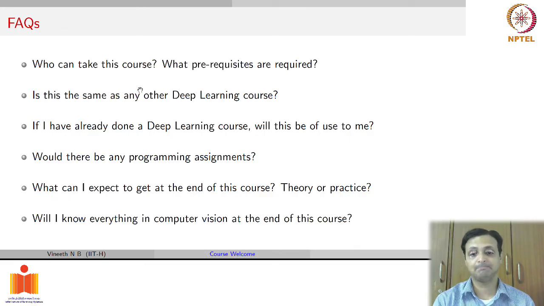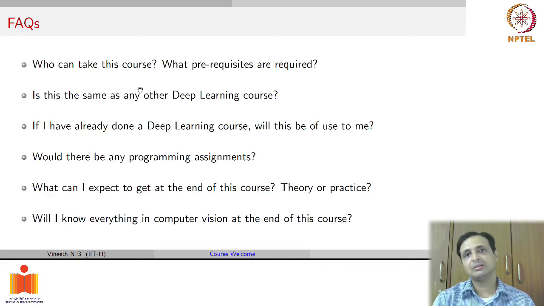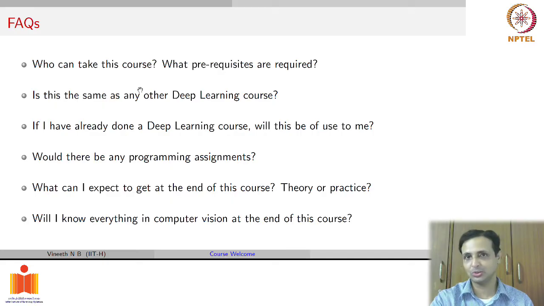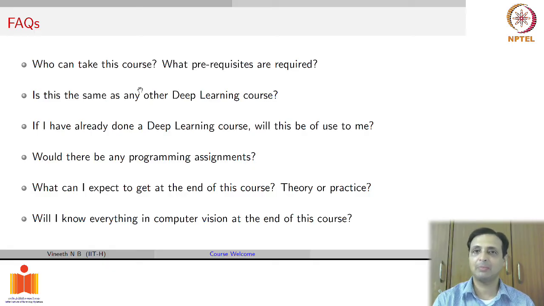Will you know everything in computer vision at the end of this course? No — computer vision is a very vast field. Although it is a sub-branch of AI, it involves components from neuroscience, psychology, perception, and many other disciplines that have come together over the last few decades. Even within computer vision, there are flavors: learning-based vision, physics-based vision, and geometry-based vision that goes into graphics, augmented reality, and related applications. We will focus this course on learning-based vision, which itself has a wide set of topics to cover. We may not go into the depths of physics-based or geometry-based vision, but learning-based vision is one of the most relevant topics in industry in practice today.